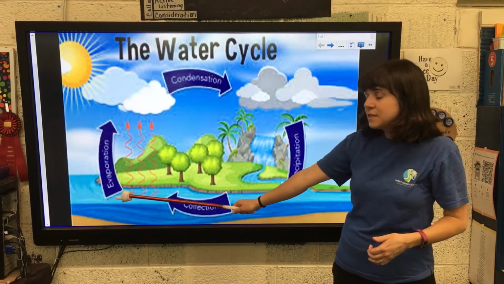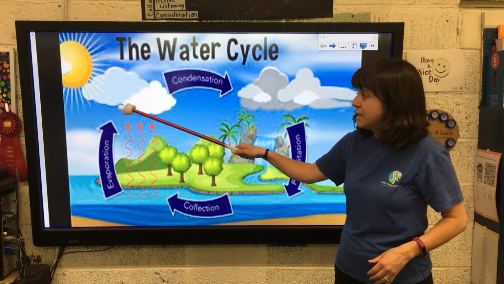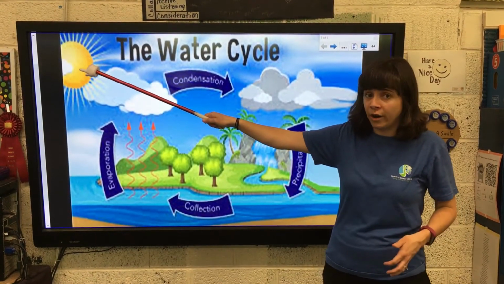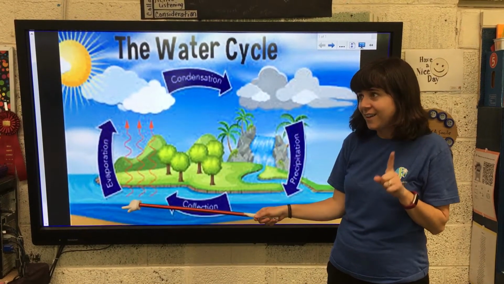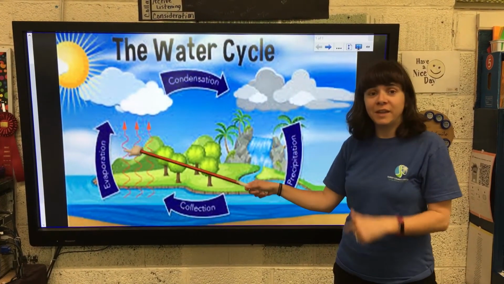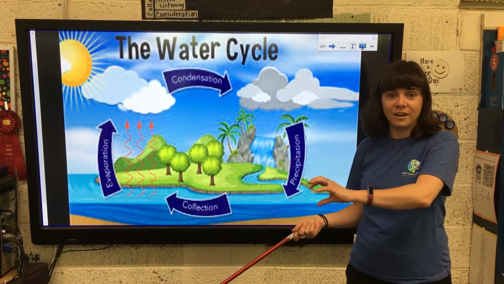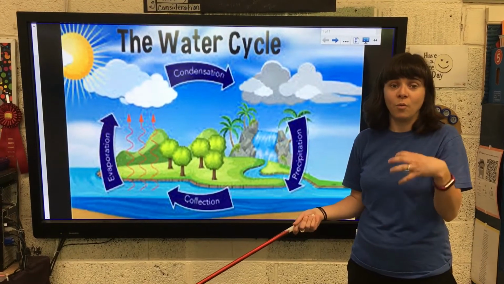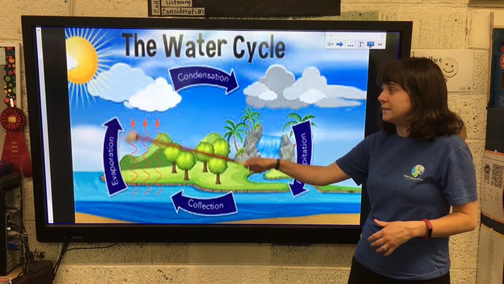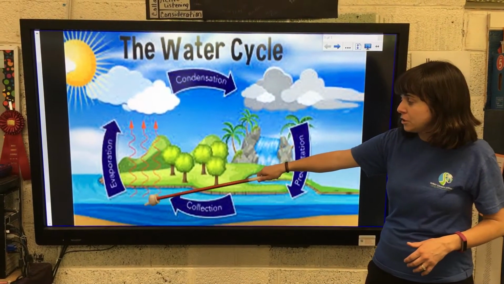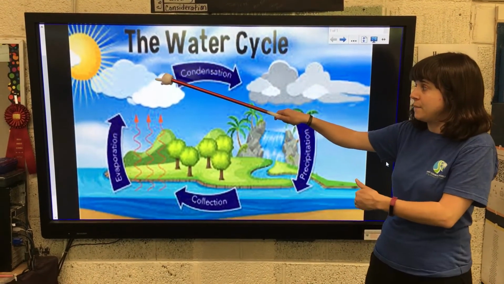So if you think of the steps of the water cycle, remember that we have evaporation. That's when the sun heats the water, and the water is going to turn from what state to what state? From a liquid to a gas. We did this with our jars in class this year. We had the water in the jars, and the sun let the water evaporate. I didn't pour out the water in the evenings. It was just turning from liquid to gas. So through evaporation, water turns from liquid to a gas, and it goes from the surface up to the atmosphere.